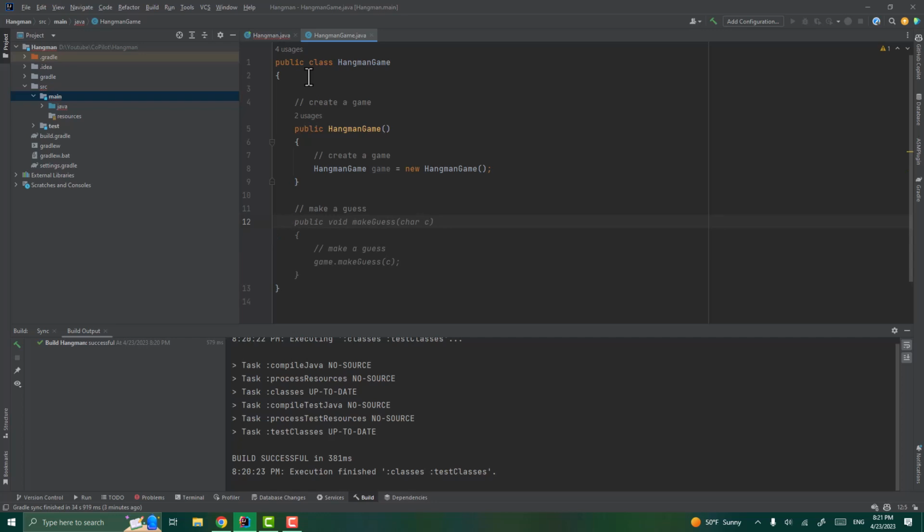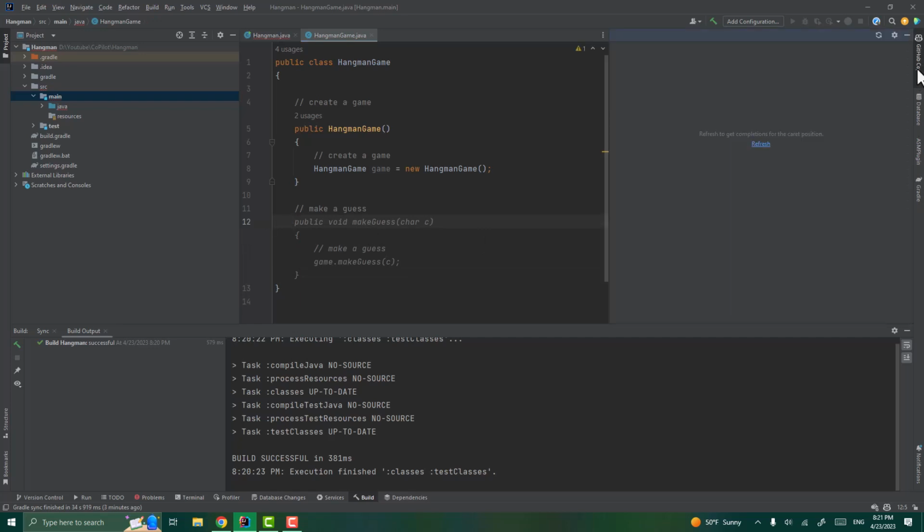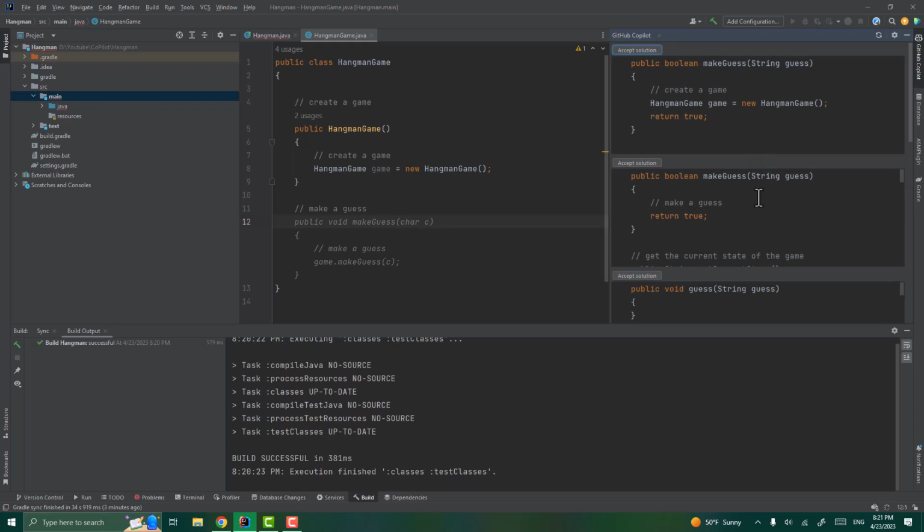Okay, Copilot gives me an option here, some code, but it just kind of says make a guess does make a guess. And no, this solution won't work. So I'm going to go over and look in the Copilot window and see if there are other suggestions for how we could write the code for make a guess, and it has to think for quite a bit. Oh, here we go. Make a guess. A guess is correct. I don't know.